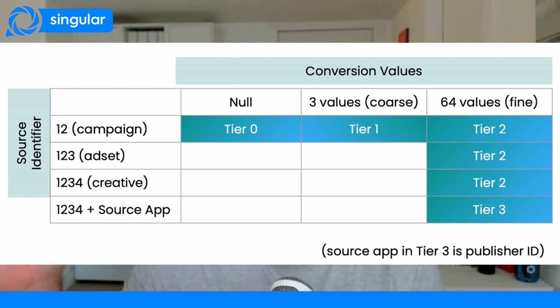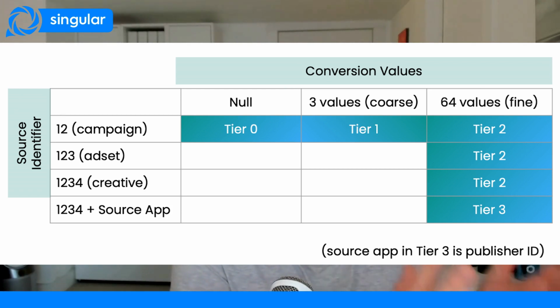On a technical level, crowd anonymity takes into account three factors: number of installs, the app being installed, and the source identifier. There are 4 tiers of crowd anonymity. The data you get from campaigns for campaign identifiers and conversion values are both dependent on crowd anonymity. At the lowest level, tier 0, you get 2 digits of source identifier, but no conversion values. At tier 1, you get 2 digits of source identifier and a coarse conversion value, one of 3 potential options.